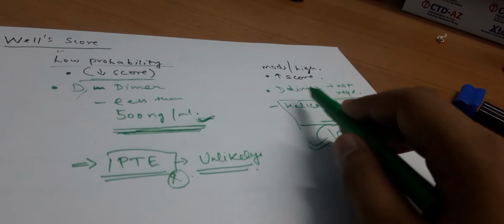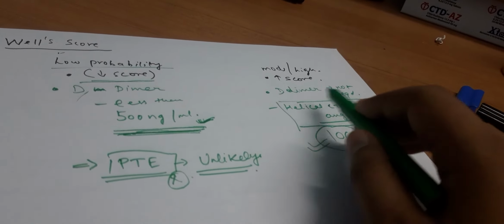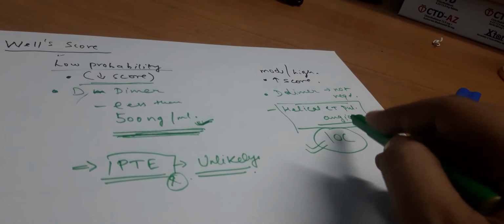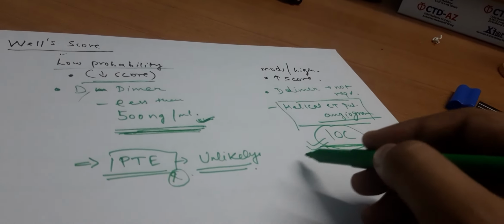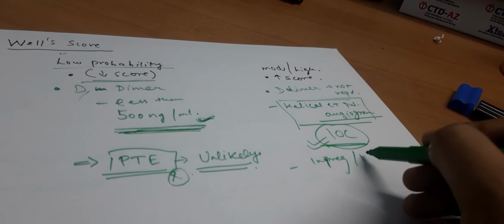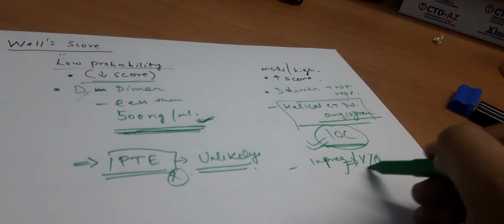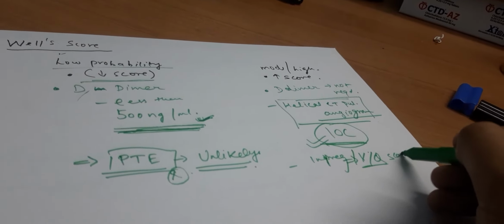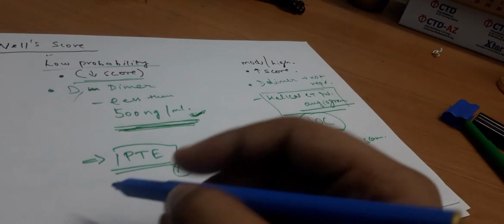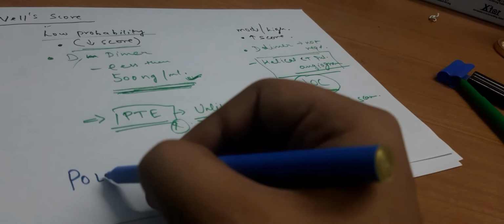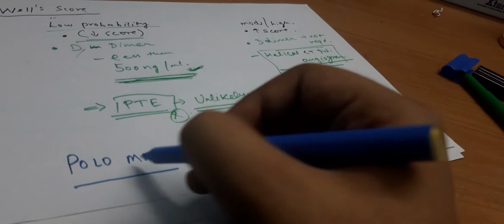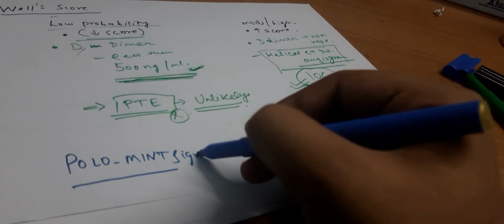In the patients with moderate to higher probability, D dimer is not required, helical CT pulmonary angiogram is done, and this is the investigation of choice. And in pregnant patients, a ventilation perfusion scan is done. All right, ventilation perfusion scan must be done. For this, we'll also see a very important sign which is called the polo mint sign. Very important sign, polo mint sign.